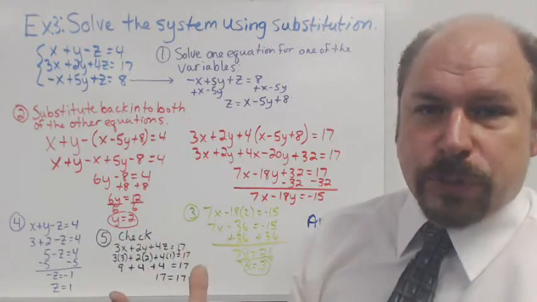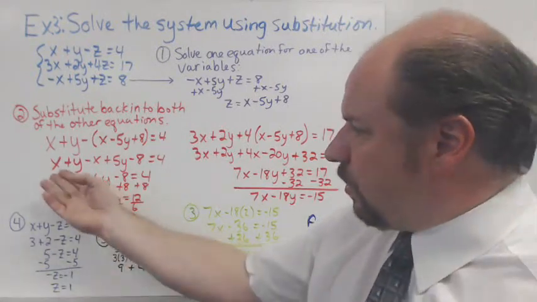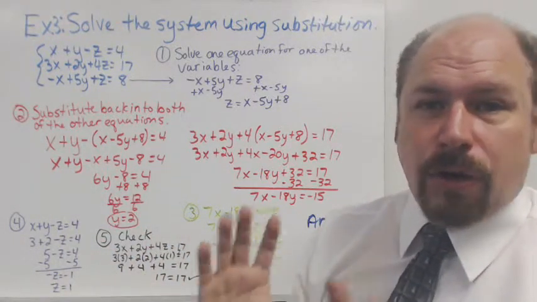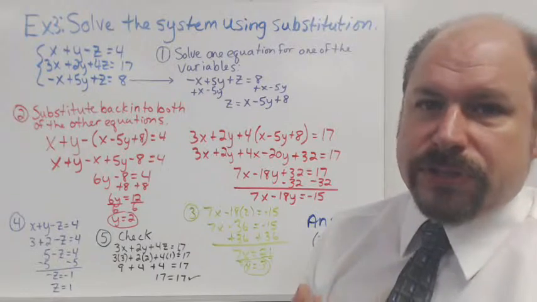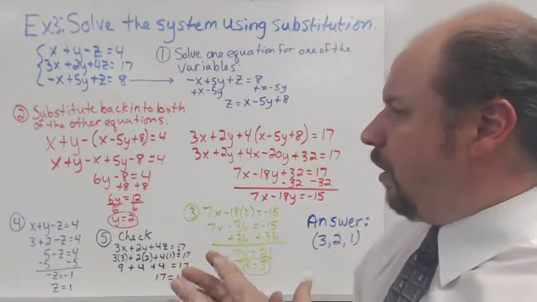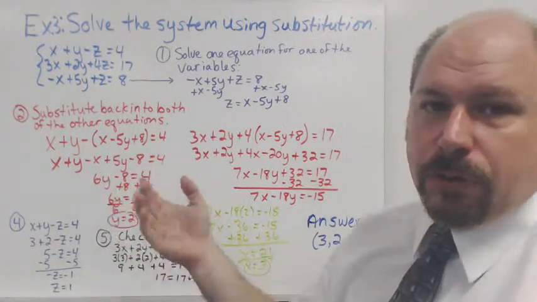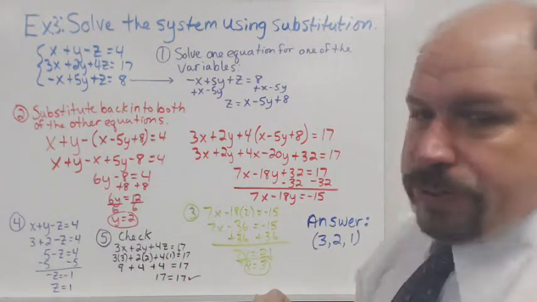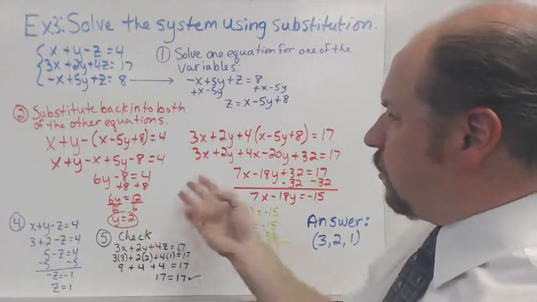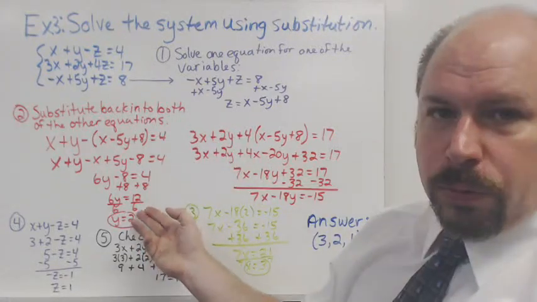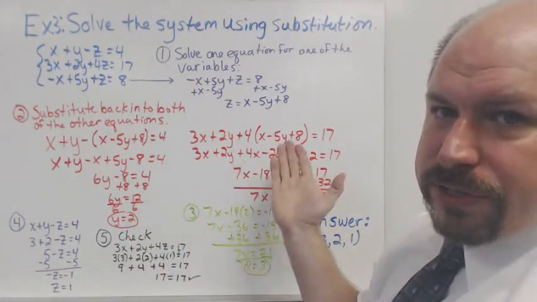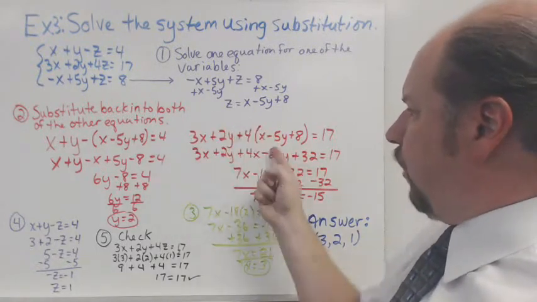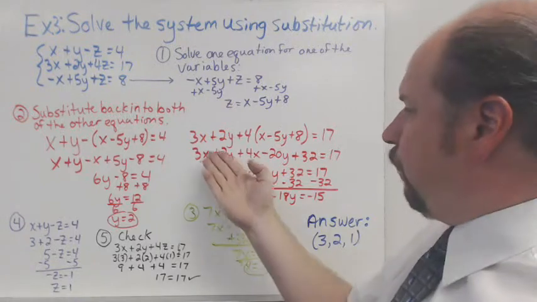Now in this particular case, it's kind of nice because notice here the x's ended up canceling out. That's not always going to happen when you're solving some of these, so just be aware of that. But in this particular one, it worked out really nicely, and the x also canceled out for us. Okay, so even though we did find what y is, let's go ahead and find out what the other one is when we substitute in z.